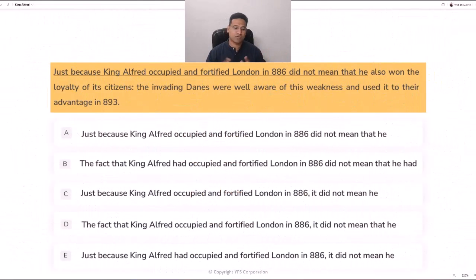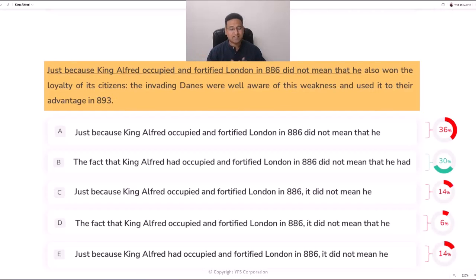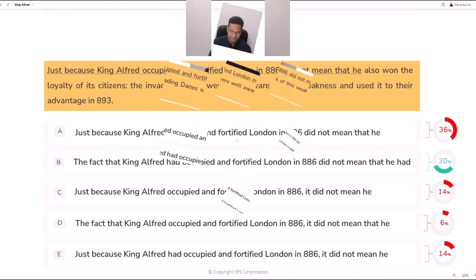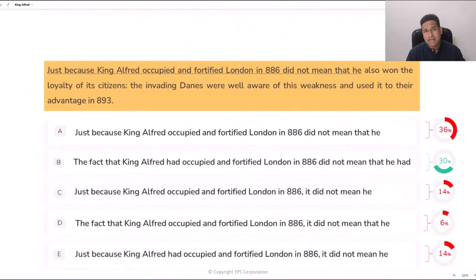So without further ado, let's start by taking a look at one such difficult question. Here you have it on your screen. Please pause this video and give this question a fair attempt so that there are no spoilers along the way. Alright, assuming that you have solved this question, let's take a look at the statistics. As you can see, the correct answer is B. Only 30% managed to get this question right, and a whopping 36% settle for answer choice A, and the remaining for C, D, and E.